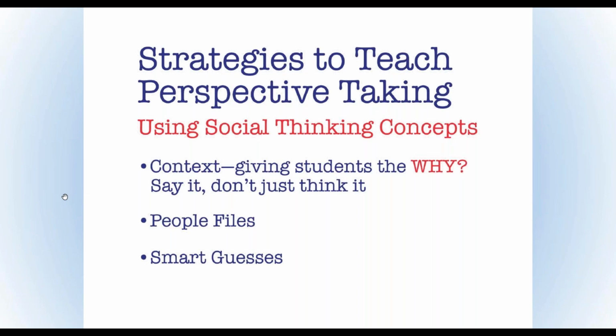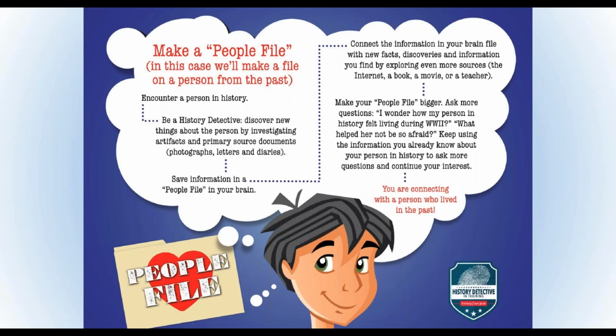So for instance, a lot of kids that have social cognitive deficits, they spend a lot of time talking about themselves or things that they like, but they can't look into the other person's world and think about what they like. And so she developed these files in order to have people find out about what their friends liked. And so they would make a file on a person and they would write down what they liked, what their favorite movie is, their favorite colors, all those things. And they would sort of store those files in their brain. And then the next time they would meet that person, instead of just talking about themselves, they would remember, okay, I remember that person likes horses. I'm going to ask them something about their horse or whatever it might be so they can relate to that.